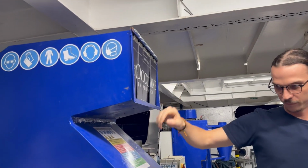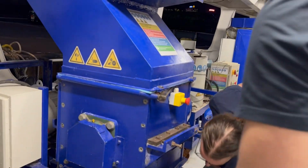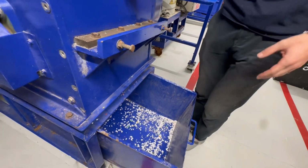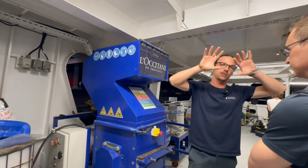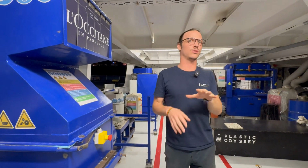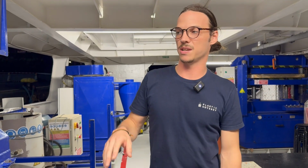Shredder, is it? Yeah, it goes in the top. You put plastic like HDPE inside, there are blades inside, careful. We shred it into a low volume of waste, flakes, exactly. If I make it simple, let's divide plastic into two categories, hard plastic and soft plastic. Even in hard plastic, we don't recycle any PVC on board because it produces a lot of toxic smoke that we are not able to collect or treat, so we take the PVC away, but the rest of our plastic we can shred.